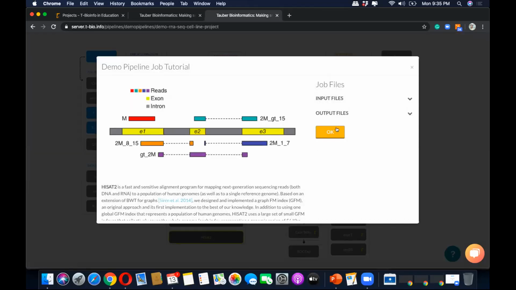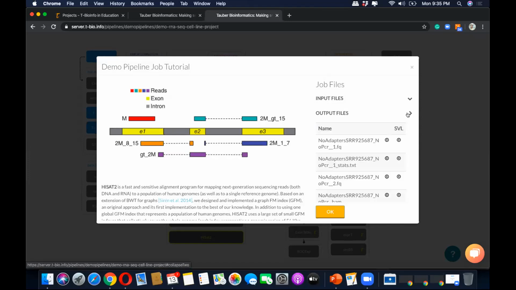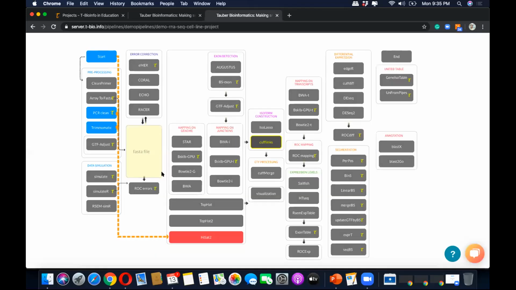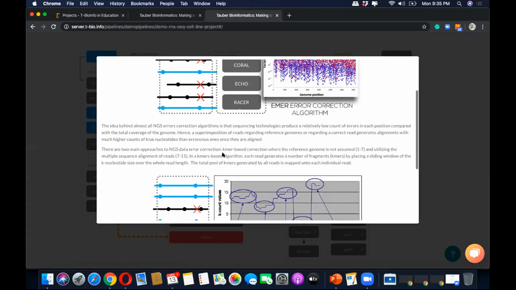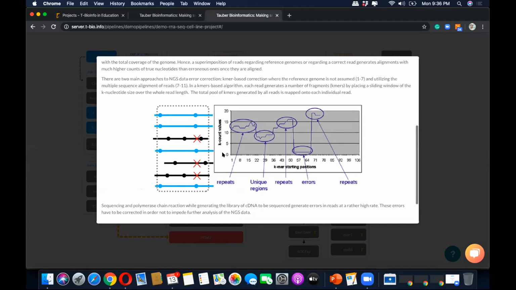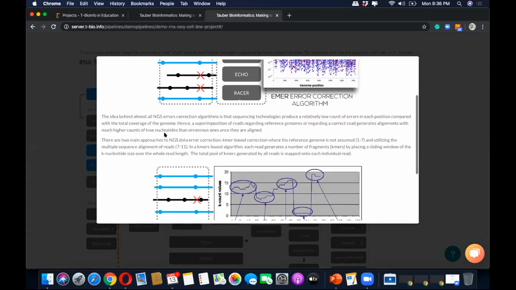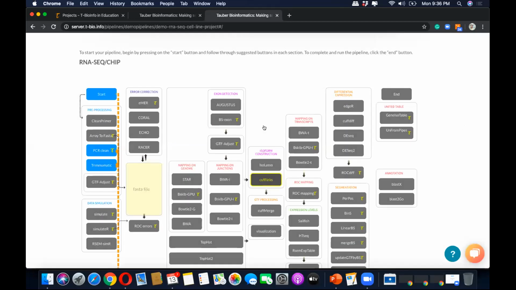Really good. And I will also see the input files that are there after the next step, and the output files that are there in the next step. So you can always click download and see what those mean. And when you click on these sections, they talk about the process that is involved in this section. As I was saying, this is meant not only for experts, but for everyone, for biologists, for students who do not know anything, who can learn by going through these small sections. If you have any questions, we are always there to help you out.